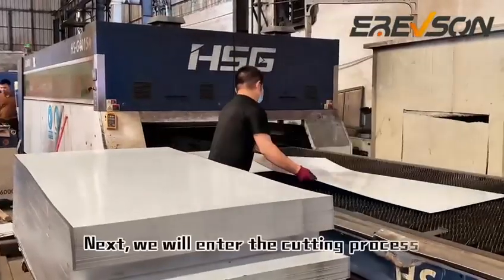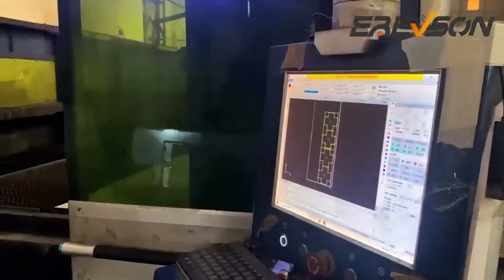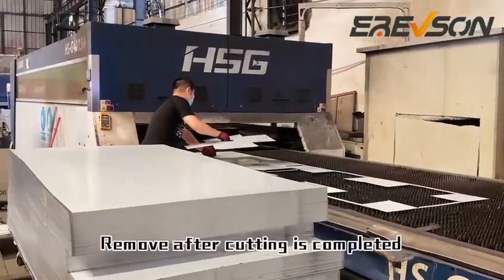Next, we will enter the cutting process. According to different styles of sinks, cut out different shapes of sink bodies. Remove after cutting is completed.